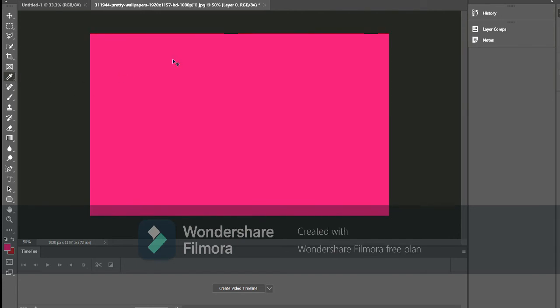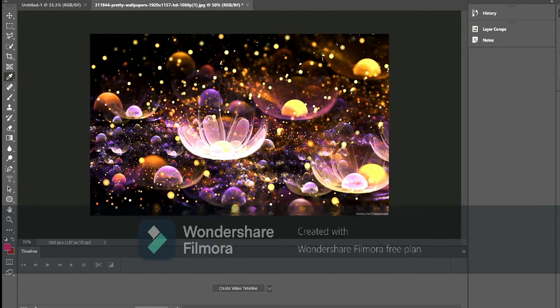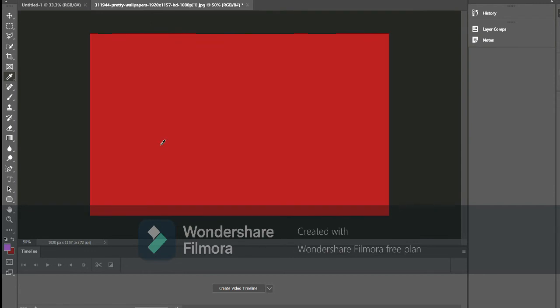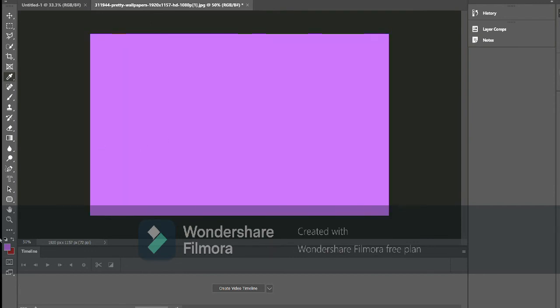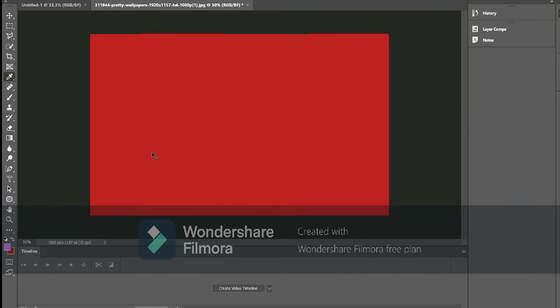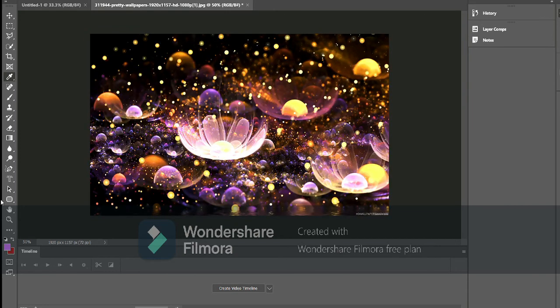Or for example, if I want the purple color right over here, I select it, and then I can just press Alt backspace for achieving that color as my entire background. Ctrl Z for undoing, and this is how it happens.